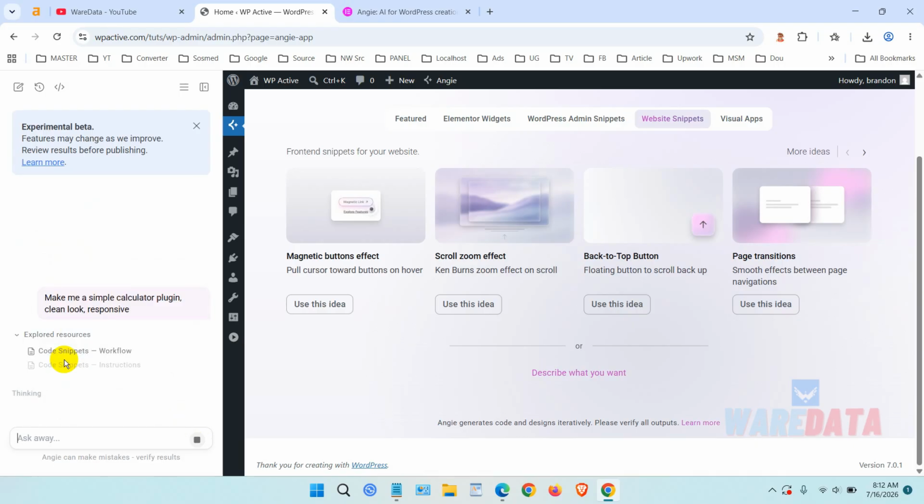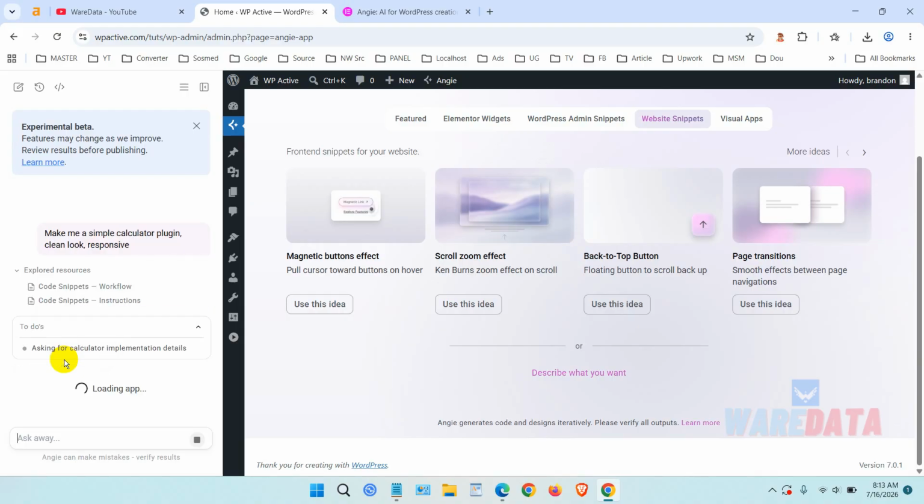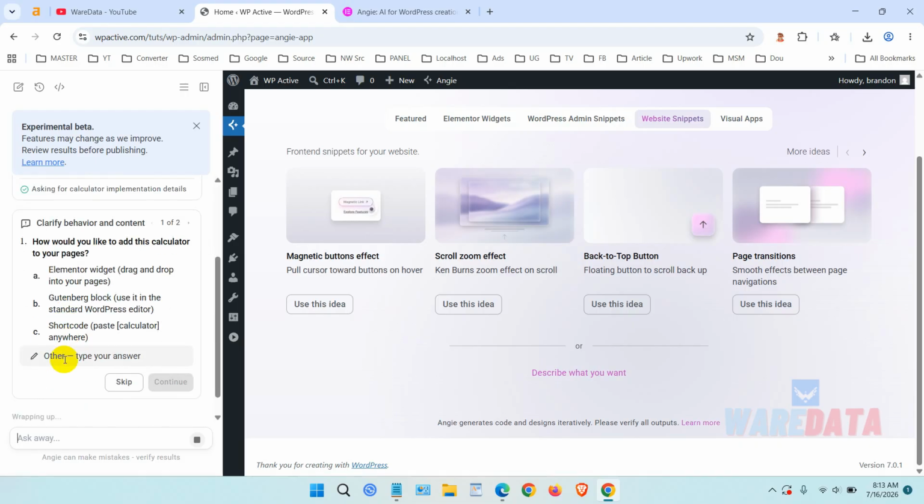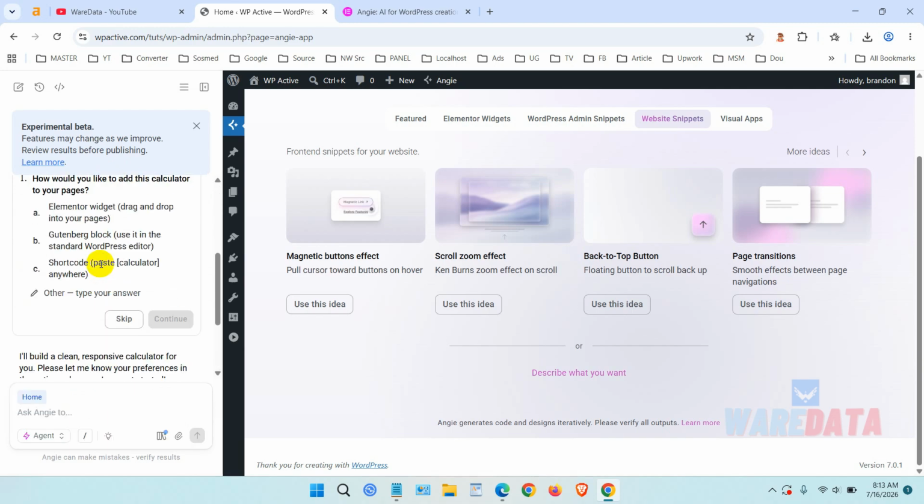It's very brainstorming to use this ng, because we can use much SaaS. Like this: how would you like to add this calculator to your page? We can use a shortcode, a Gutenberg block, an Elementor widget, or another type.